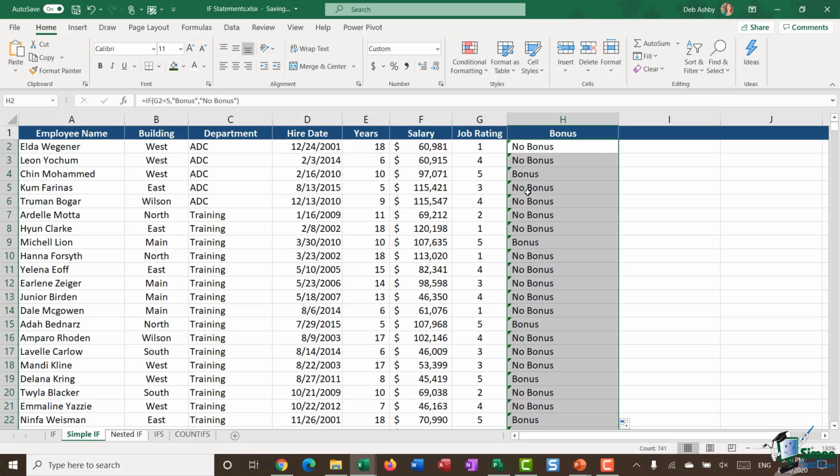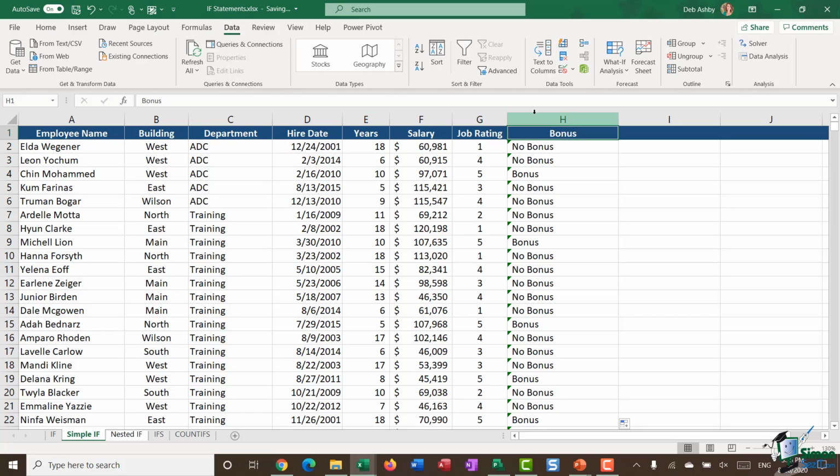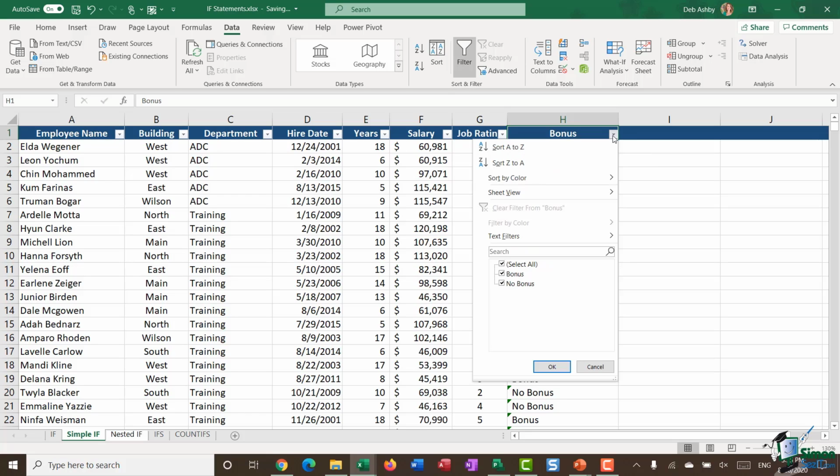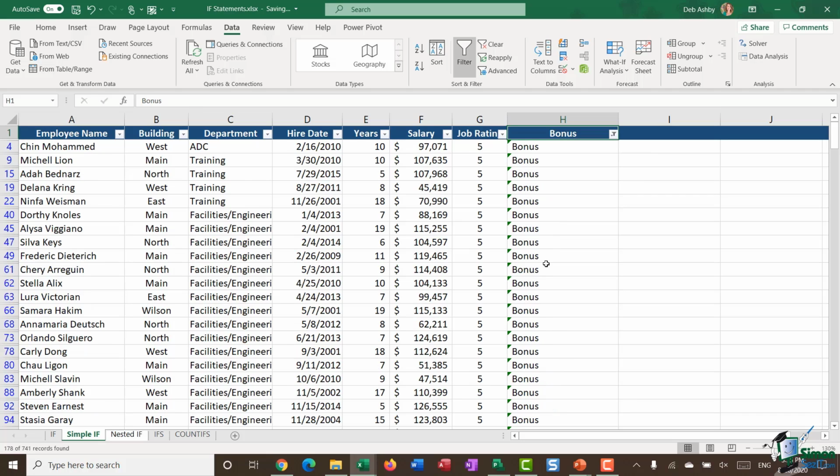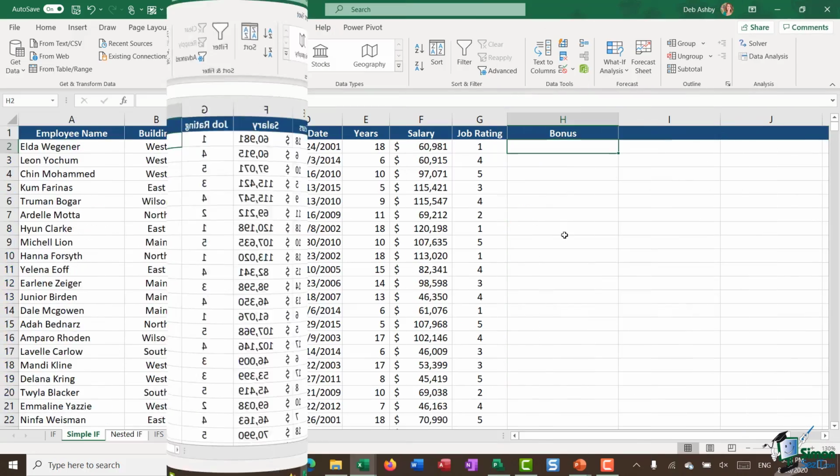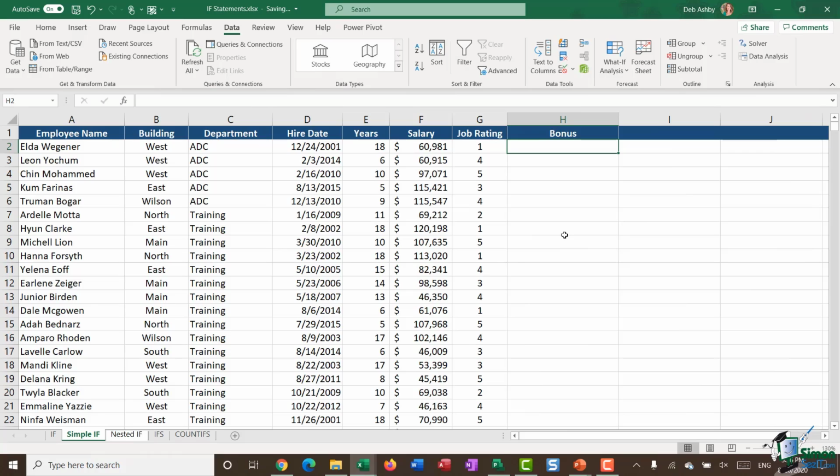So essentially what I could do if I wanted to quickly analyze this data and just get a list of everybody who's going to receive a bonus, I could do that very quickly by combining this with some filters. So I'm going to jump up to my data ribbon, make sure that I'm clicked somewhere in this heading row, and I'm going to click on the Filter button. This applies these little filters to each of the heading rows, and what I can then do is filter just for bonus. Click on OK, and it's going to show me all of the people who are going to receive a bonus. Now, so far in the two examples that I've shown you, I've been hard coding values into this particular formula.